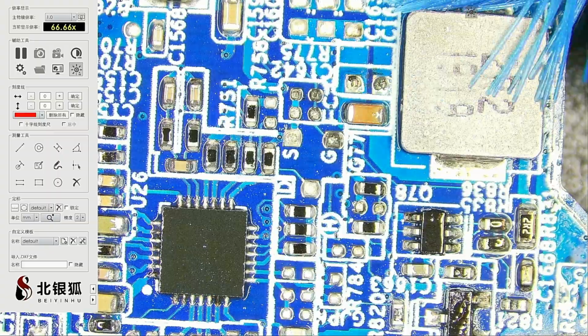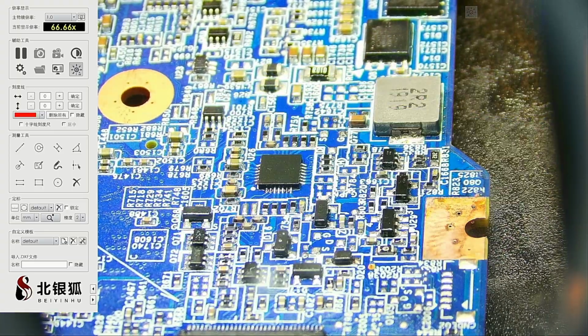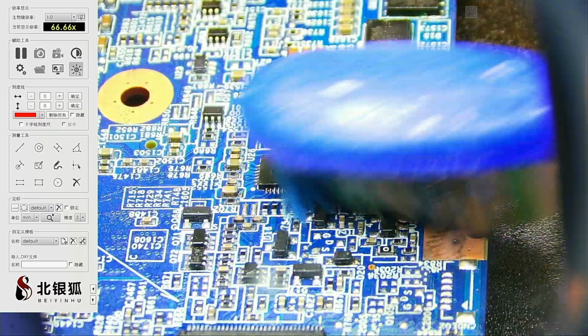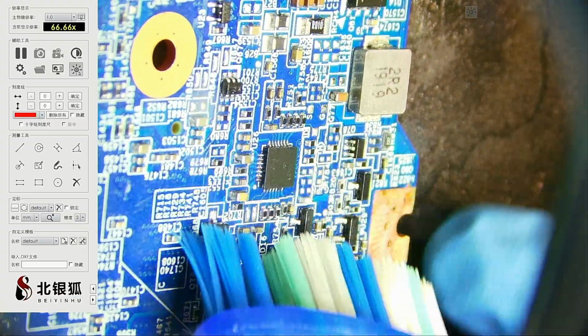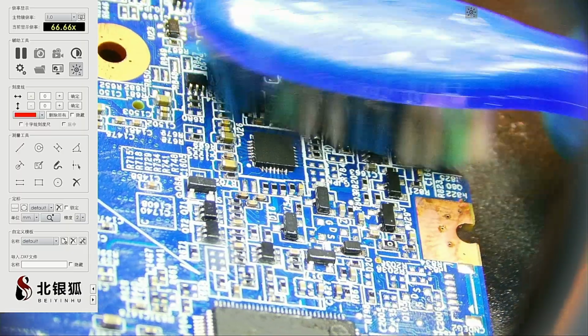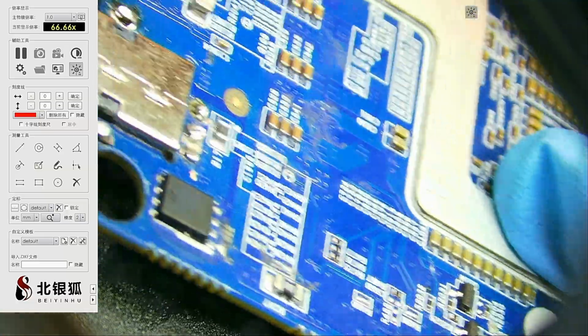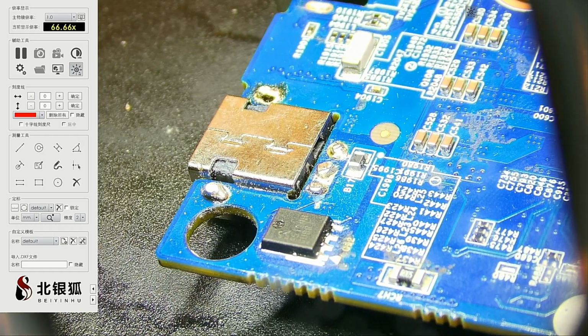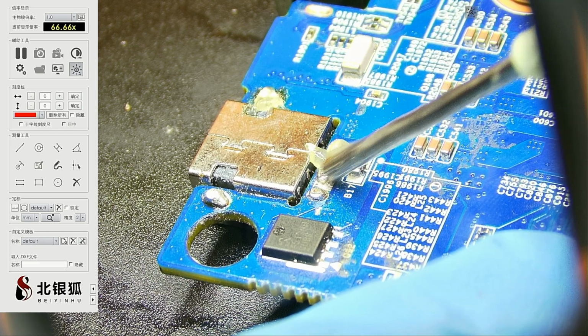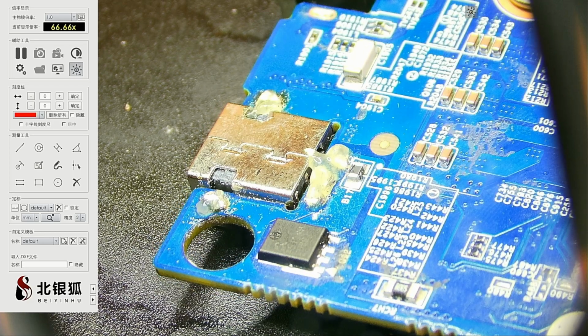Alright, so it seems like I cleaned up everything the best I could. There is some stuff I could clean up right here, probably. Alright, I will let it air dry a little bit, and then we will try to see, maybe we're going to find a short on the motherboard someplace. In the meantime, let's see the connector here. Oh wow, yeah. Well, let's add some solder to the connection to make sure the connection is solid. If the connection is solid, I will at least know that nothing is wrong with the jack.